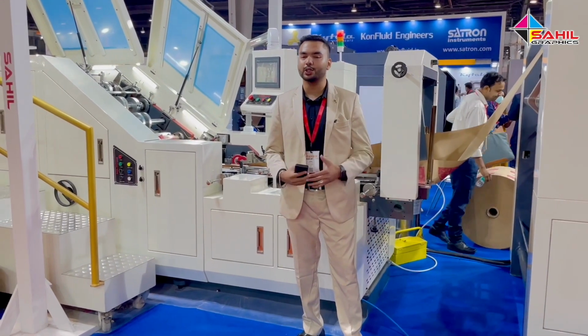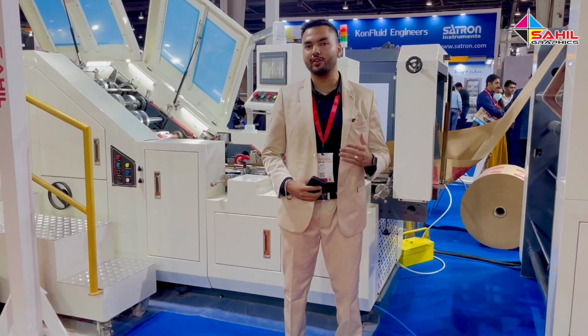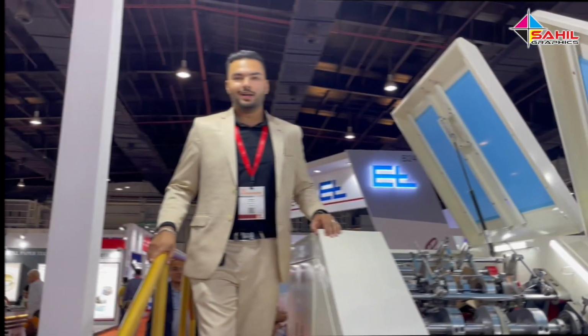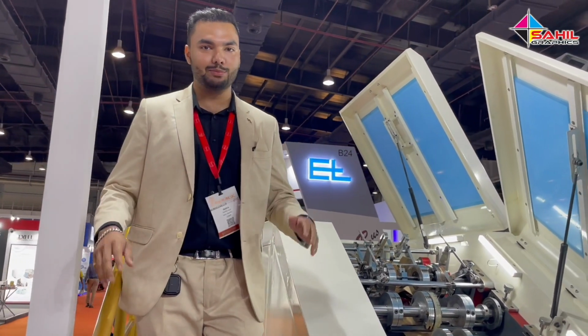Introducing our latest innovation in the field of paper bag industry. The SBM 360 is a revolutionary square bottom paper bag making machine inspired for the world, proudly manufactured in India. The machine design embodies what Sahil Graphics stands for and features a great deal of innovation you haven't seen before.